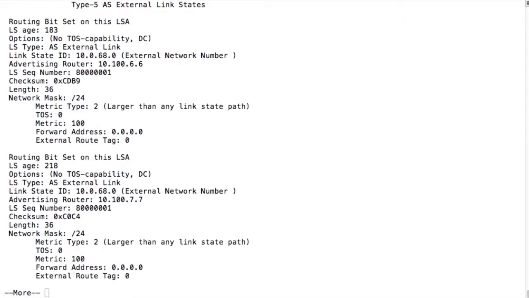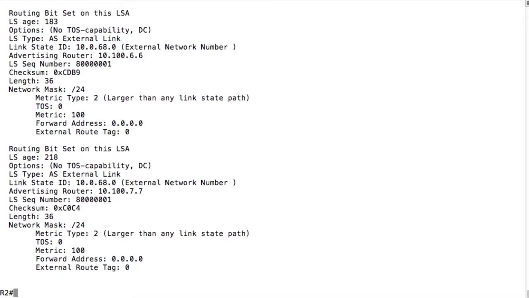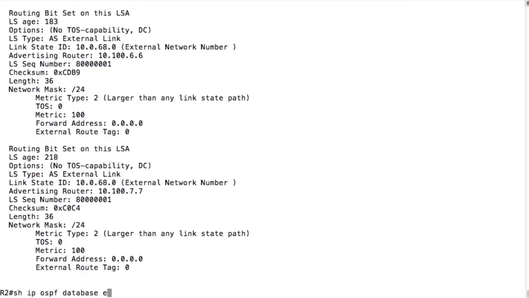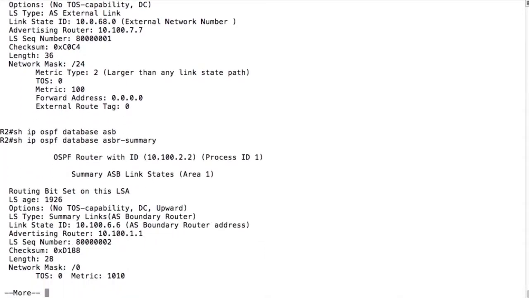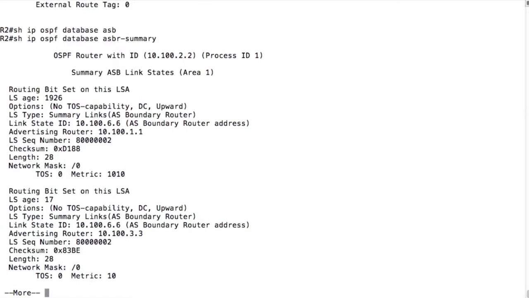And as I mentioned a couple times already, he wouldn't have any idea about how to reach them without our particular LSA Type 4. We can see those LSAs Type 4 there, and basically he's going to get that information. He's going to get from both R1 and R3 how to reach R7 and R6, because remember that R1 can reach those two devices and R3 can do it as well. So it's going to be basically a difference of metric. And you can see it here.